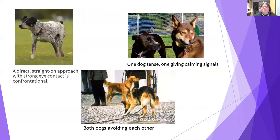The speckled dog is standing very tall, very straight, very direct — that is confrontational in dog language, not 'come over and play.' The black dog is staring directly at the brown dog's head with round eyes and ears pinned back. But the brown dog is using calming signals — behaviors dogs give to communicate 'I'm not trying to cause problems, you can relax.' The black dog was uncomfortable; the brown dog signaled 'not trying to cause a problem,' and hopefully the black dog takes that and de-escalates.